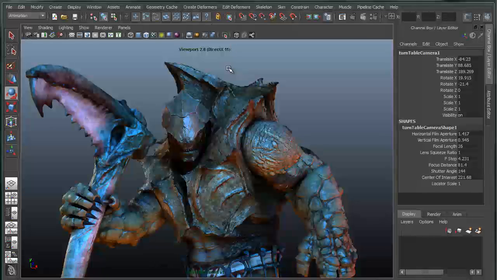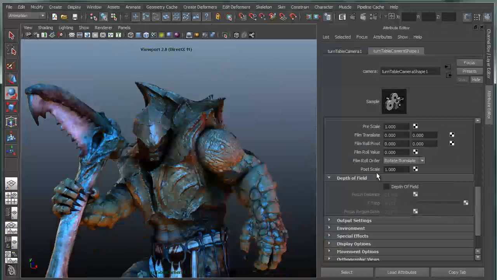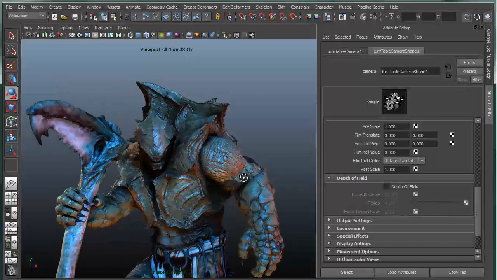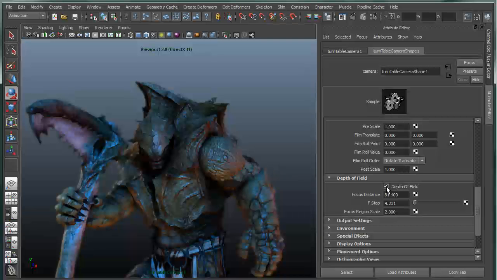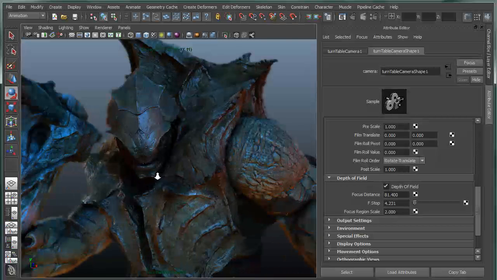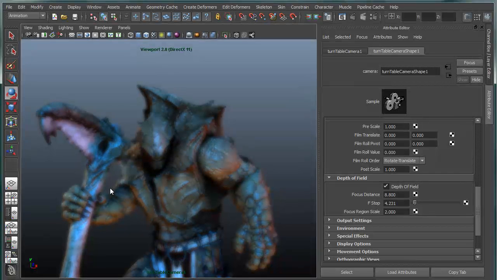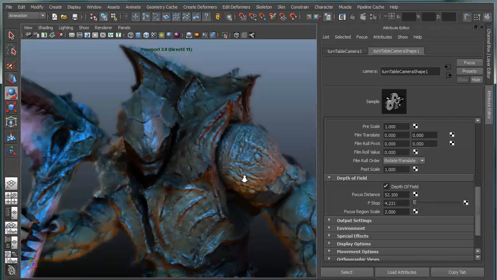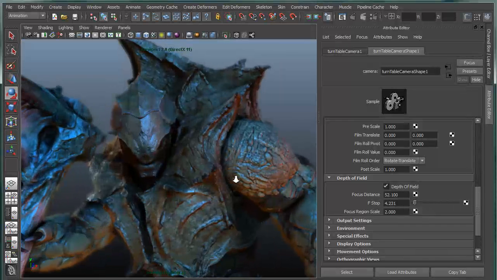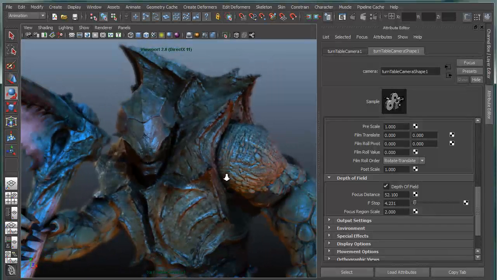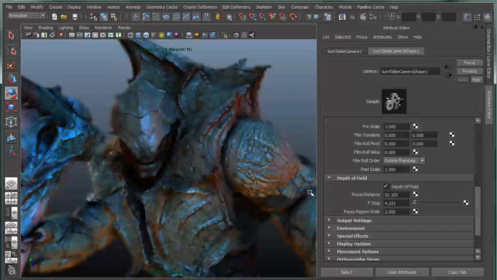So for instance, one example is if I were to go in and select the camera and go into the camera attribute editor, what you can see here is I'm seeing the shader. But if I turn on depth of field, I'm also seeing the effect of that depth of field. Now it's not quite as obvious here, but if I start to tweak my focal distance, you can see that as I pull that focal distance out, that blurs the point of view of my camera. As I pull it in, it starts to sharpen, and then based on the distance of the camera, it's actually sharpening or blurring the effect of that shader relative to the position of the camera.